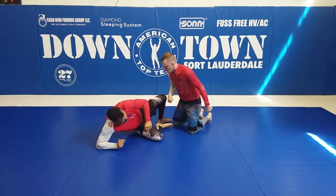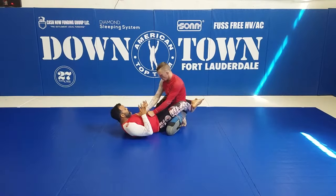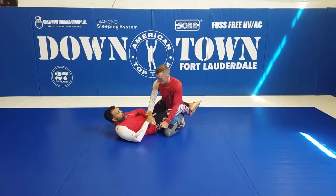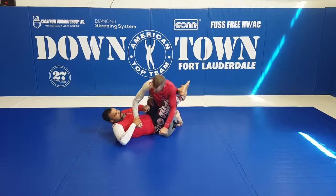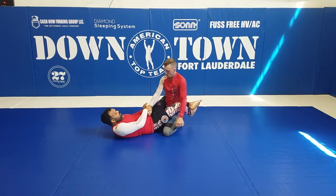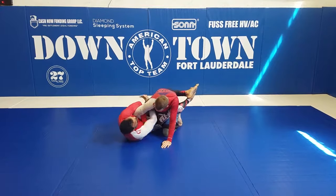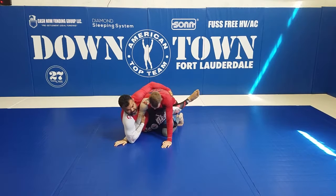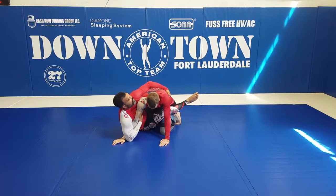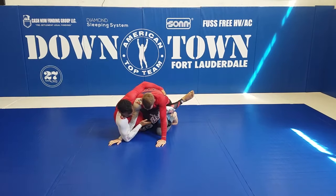Now on the second option here, I want to start to do the same thing — I want to try attacking his back. So I go here, pull, he pulls back, I use my legs and my arm and trap. Just like that, I am going to pull, he pulls back, I am going to try taking his back — and he pulls his hand right now. I can't go on his back, it is too far away, so I am going to let go of the arm but keep the pressure.